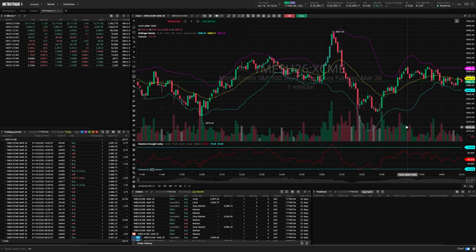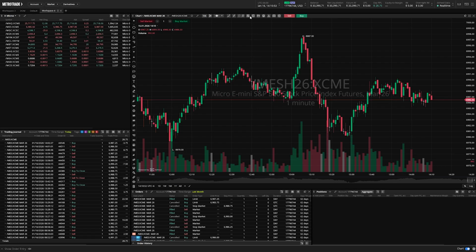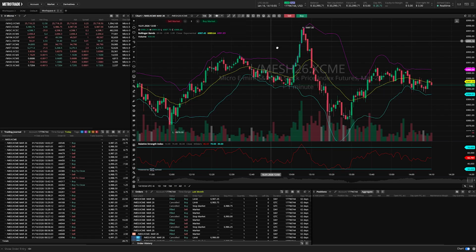Another useful feature is the ability to save indicator templates. This allows you to quickly reuse your preferred setup later. To do this, go to the top of the chart widget, click Indicators, and save your setup as an indicator template. If you cleared your chart later, you can quickly reapply your favorite indicators in just a few clicks.